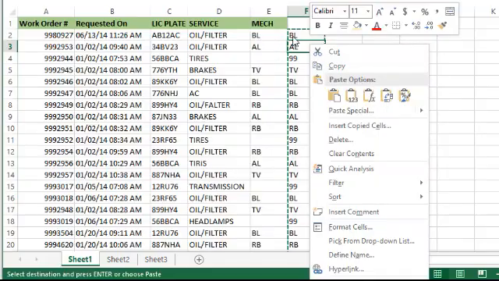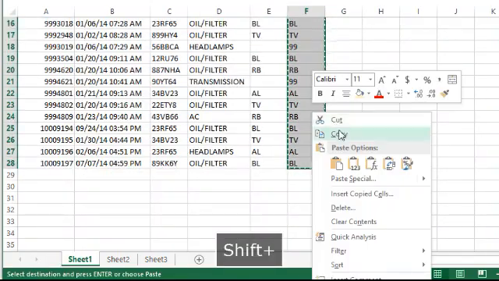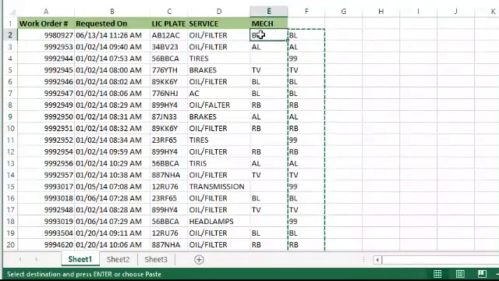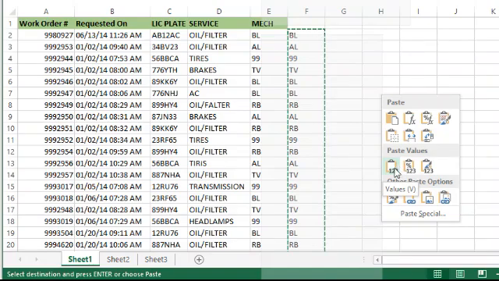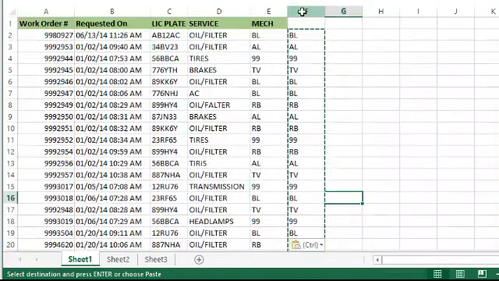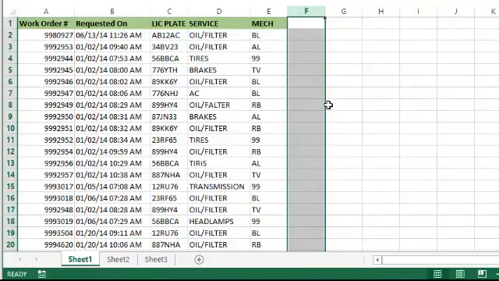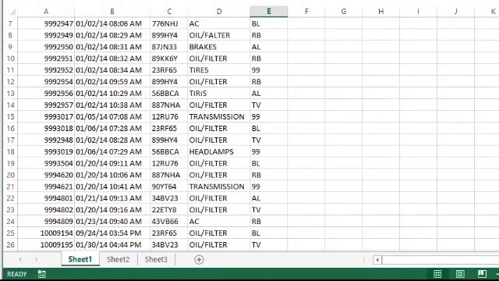We're just going to copy this whole section. Again, right-click, copy, go here, scroll down to paste, go to paste special, and hit this values right down here. Okay, that's good. Now we can just get rid of this cell completely. All right, so now we fixed it. Now we have 99s where our empty spaces used to be.